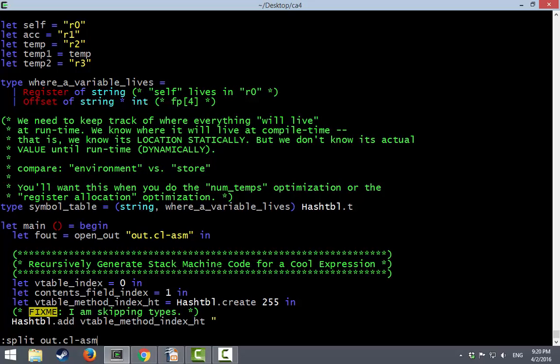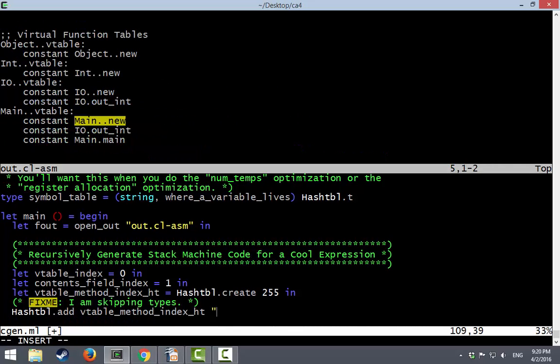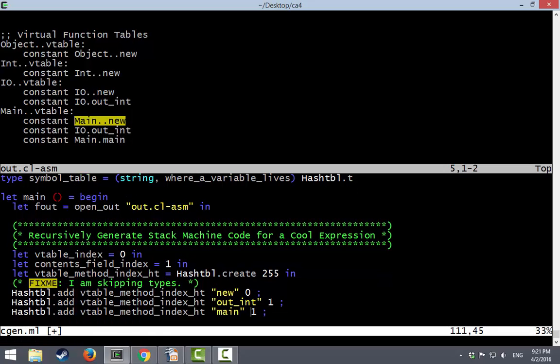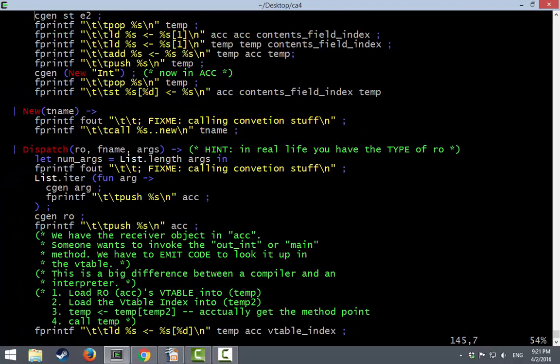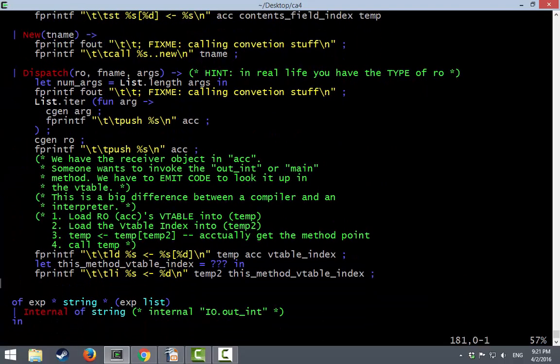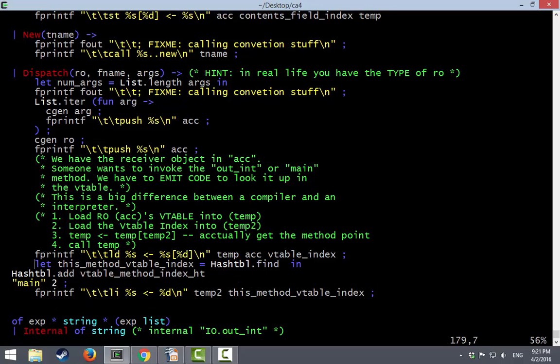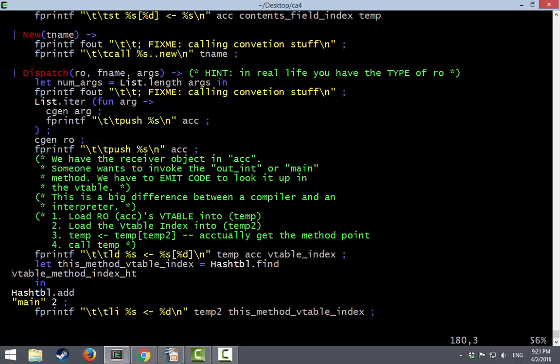But when we were generating our code, we know that new is always at offset 0, that outint is at offset 1, and that main is at offset 2. So then down here, when I had that big question mark, fix me, that becomes refined in this vtable method index hash table. We look up the function name.